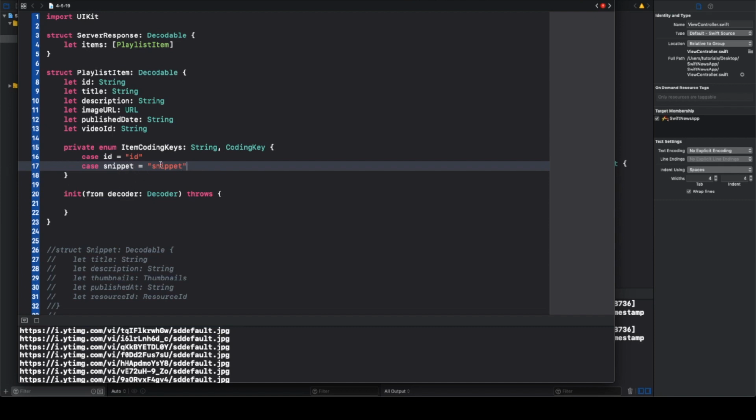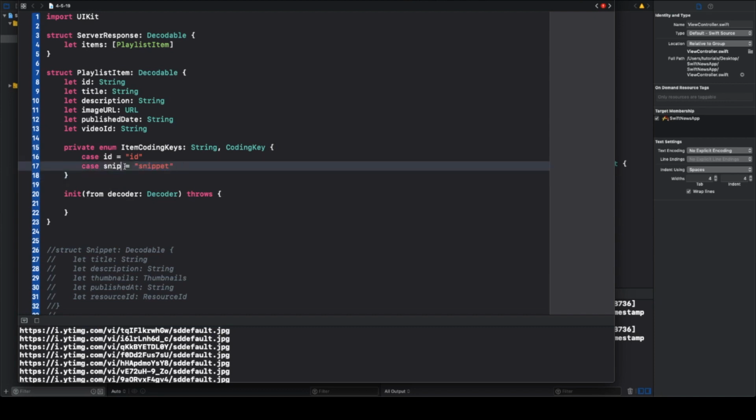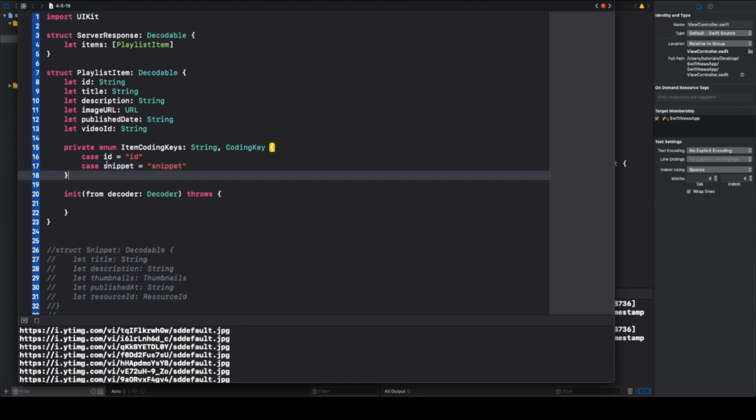But in this particular case, since our cases match up directly, we don't have to do this. The reason we would need to do this is if we wanted to call this something like snip, we could still use case snip and it would know that anywhere you see case snip, that represents this particular string key. But we don't need that for now. We'll just use the exact keys. We will have one case where we change this, but we'll see that later.